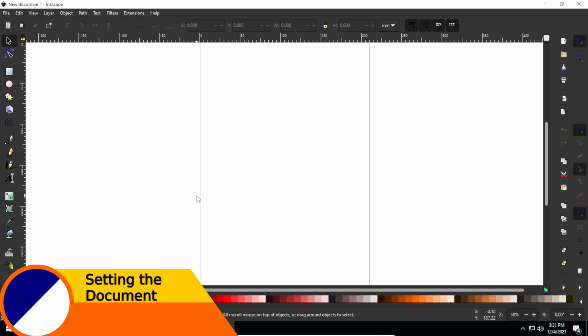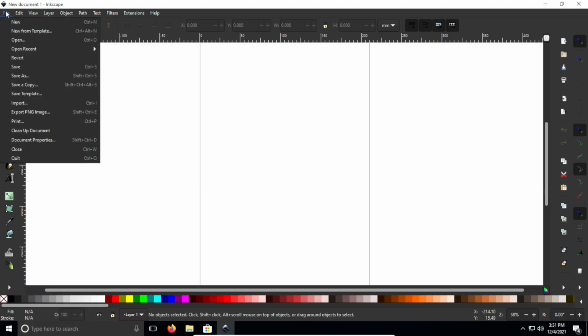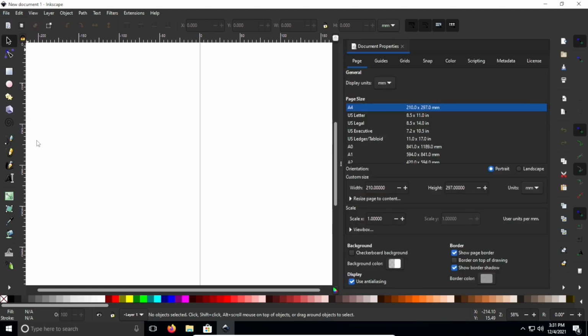Now that we just opened Inkscape, what we're going to have to do is set the document to the standards for a Facebook banner. What we're going to do is go to File, and we're going to go to Document Properties. When this opens up, the Document Properties window, we're going to go ahead and go to the units and set it to pixels. For the width, we're going to clean that out here, and we're going to set it to 820 pixels wide. And then for the height, we're going to set it to 360 pixels.